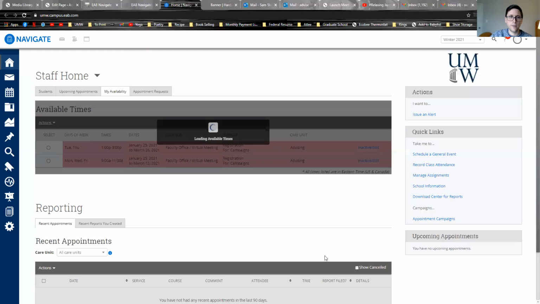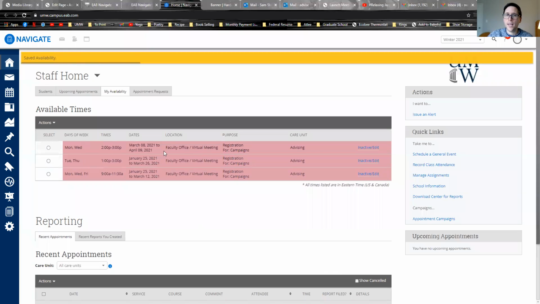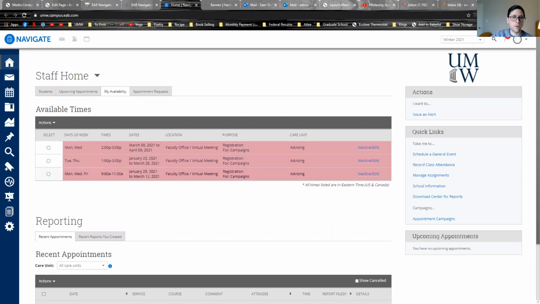And click Save. The time will populate here. Time in pink is either time that has passed already or time in the future. So this is all time that we have set up for some future dates. So no worry, the students will still be able to find you. When the 8th of March hits, for example, this line will become white because it's now. But if it's in the future, a student should still be able to find you.